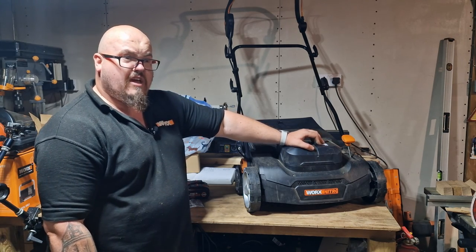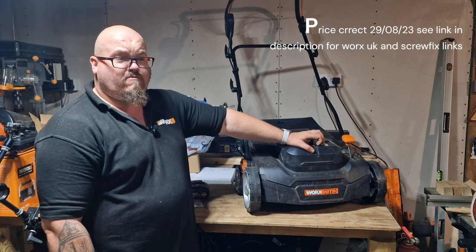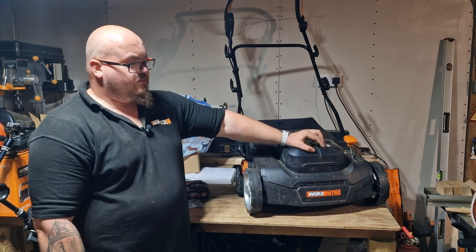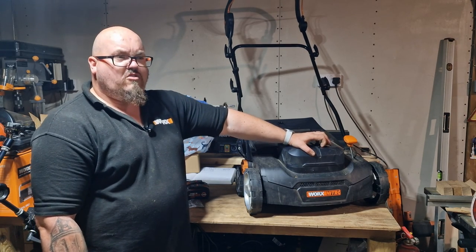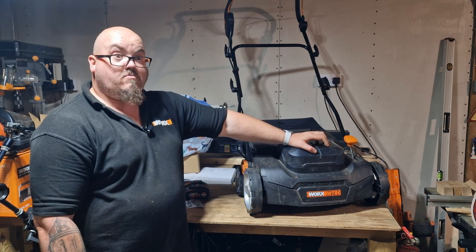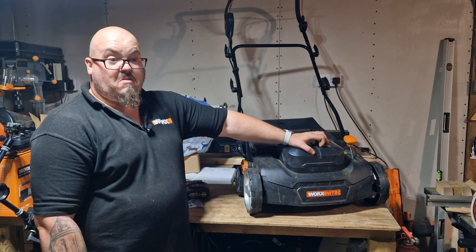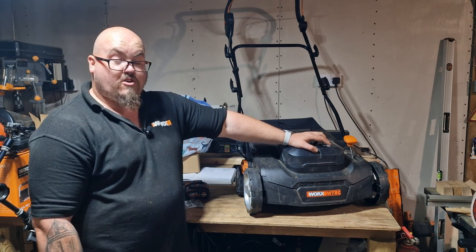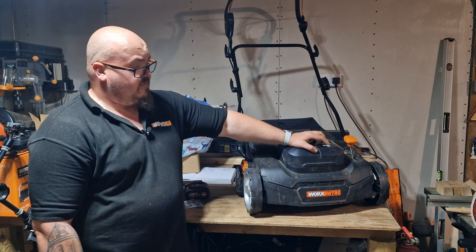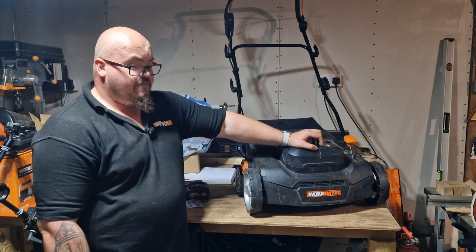It's £229.99 if you buy it from Screwfix. However, elsewhere at the moment, it's £299.99, though it is quite a unique product, being completely cordless. Everyone else seems to make them corded, and I'll be honest with you, this is extremely good. It's brushless, it's completely cordless, and it's been a joy to use. It's very easy to use as well. So yeah, that's my thoughts on the WG855.